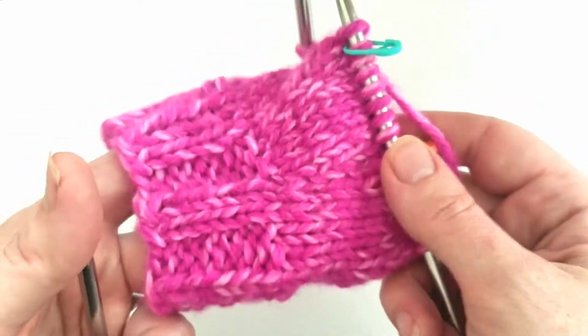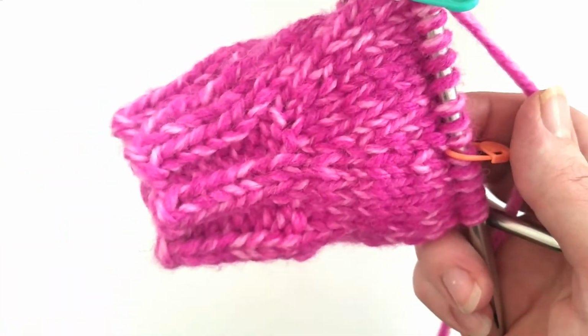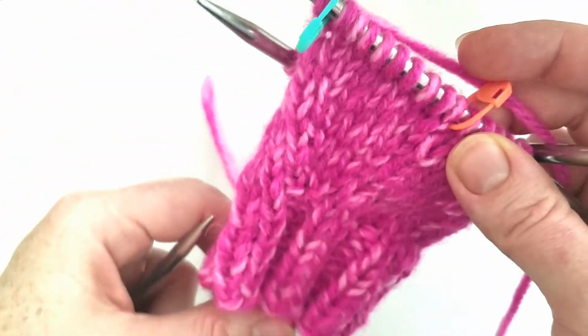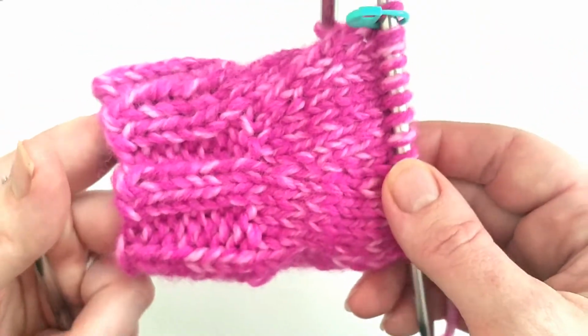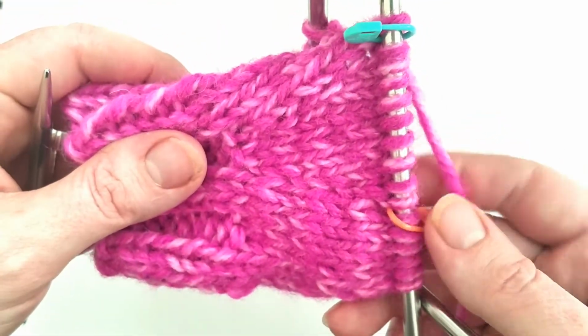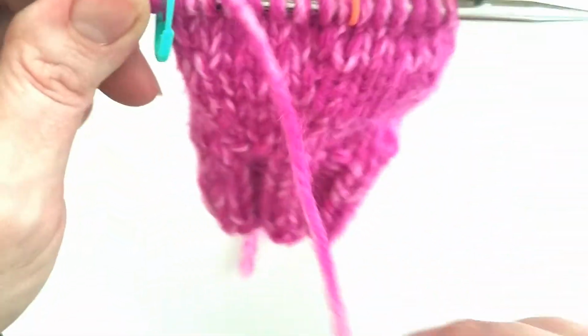So next week I'm going to show you guys how to put the thumb gusset on waste yarn and then replace that 1 stitch that we used up between the initial start of the gusset, and then knit the hand. So next week you're going to need a yarn needle and a little bit of waste yarn, and then we'll just knit the hand up, and I'll show you how to get the perfect length for your hand.